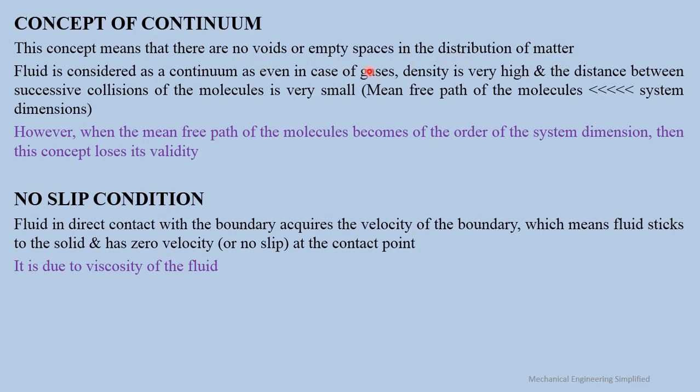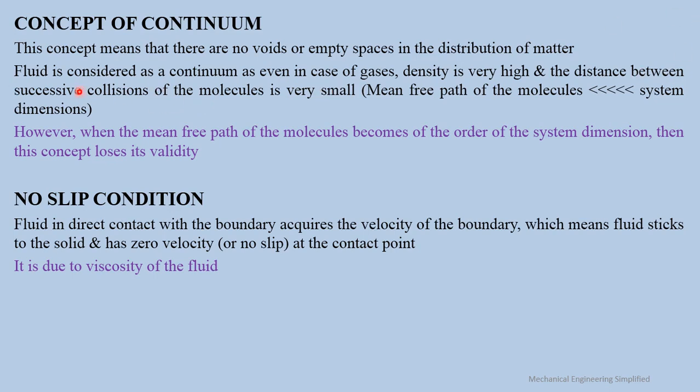It has got no voids or empty spaces. Fluid is considered as a continuum. Why is fluid considered as a continuum? Because even in the case of gases, which are the rarest of fluids (liquids, which are another kind of fluid, are more dense than gases), density is very high, and the distance between the successive collisions of the molecules is very small.